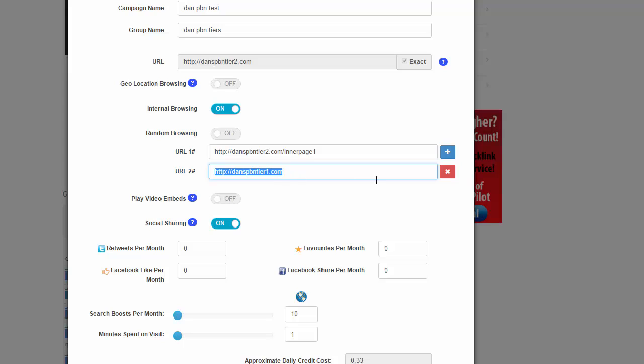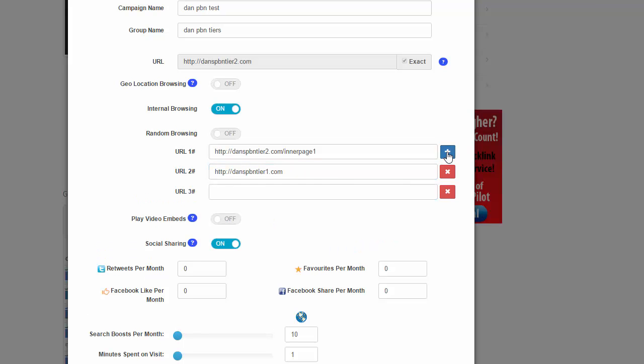I hope that makes sense. It's pretty simple in execution, but explaining it could be a little belabored the way I'm doing it. So on this tier 1, we may want to visit another inner page, right?